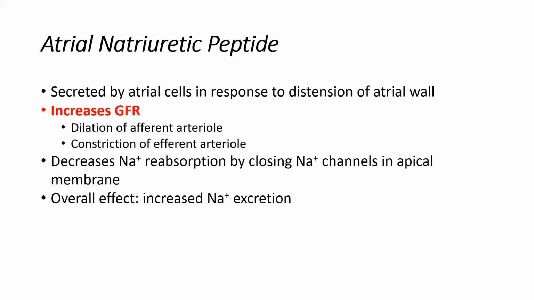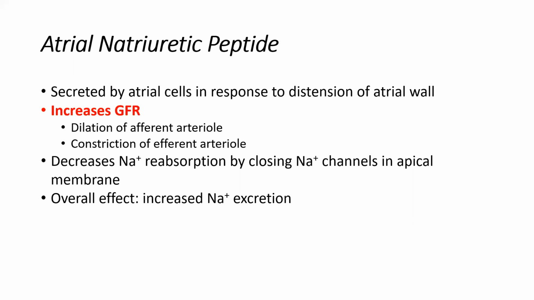Okay, so in this way, aldosterone and ANP are like evil twin brothers. They're antagonistic. Aldosterone wants to pull more sodium back into the vasculature. It wants to increase blood pressure. It wants to increase blood volume. ANP wants to send more sodium into that filtrate, into that urine, to be lost from the body. It wants to decrease blood volume. It wants to decrease blood pressure. And again, it is being detected by that stretch that's being exerted on the atrial wall.